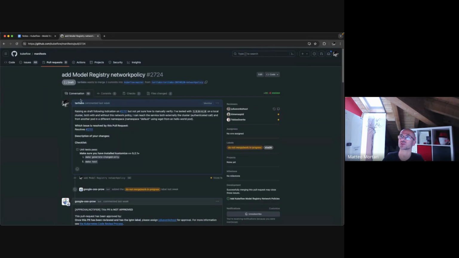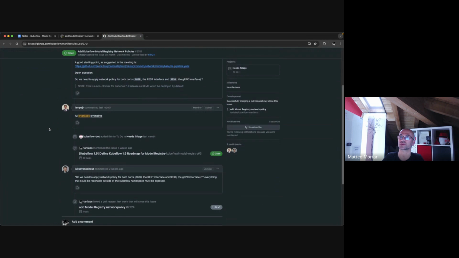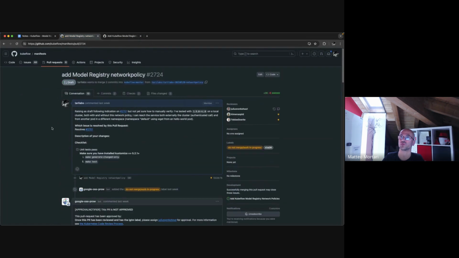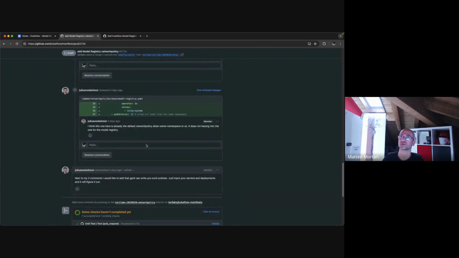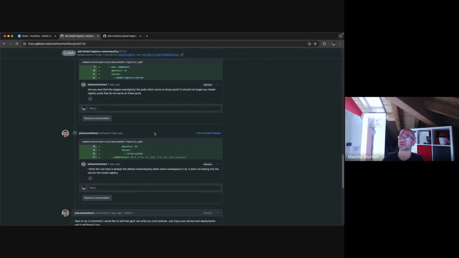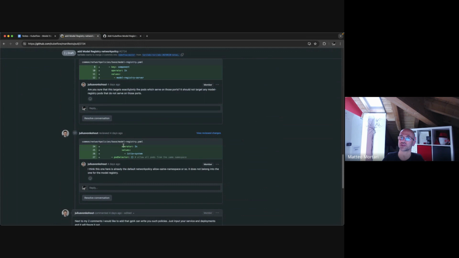I understand from previous discussion that this is not considered a blocker based on the comment from Julius, but still I wanted to keep tabs on it and have it added. For the comments that I've received, it seems to me that they were more specific to this network policy, but I've tried to define this network policy based on what I could find that was already in Kubeflow manifest. I don't know if it makes sense.